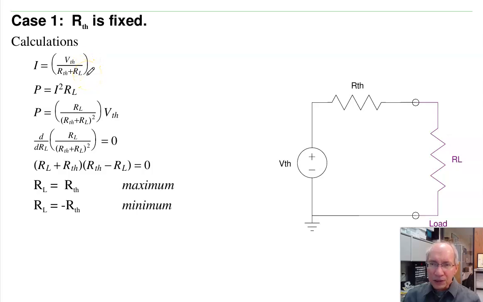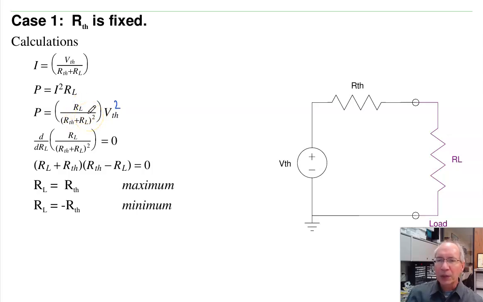which is, take this and square it, or I guess it's just volts times amps. So here's the voltage, V Thevenin, here's the amps. Try that again. It's I squared RL, so take I and square it, I missed a square, times RL. Bring these outside and inside. There's the power as a function of RL.